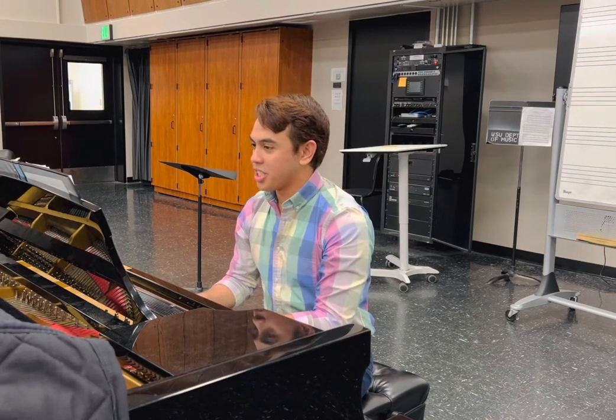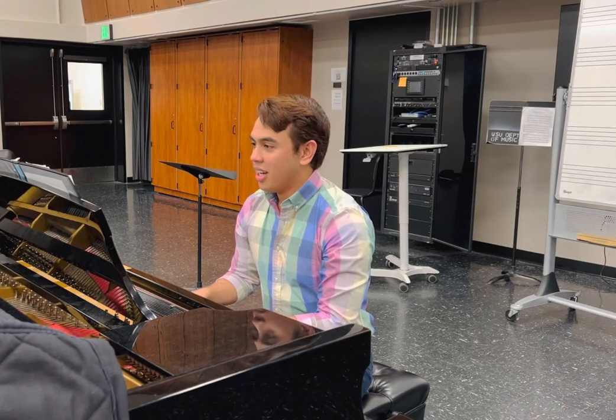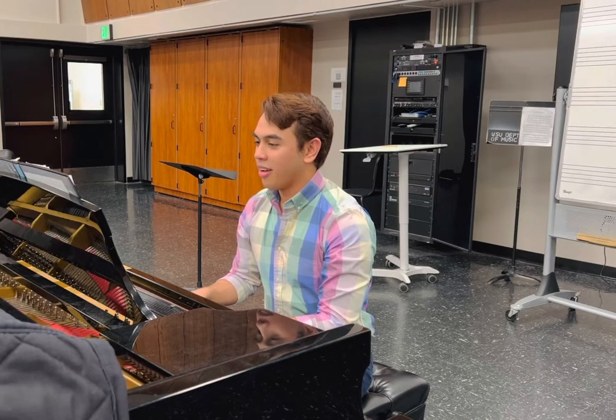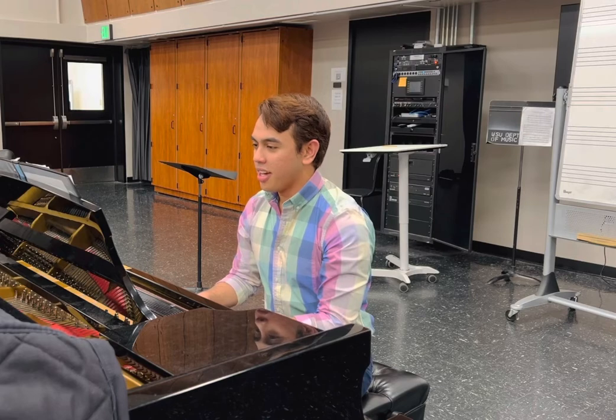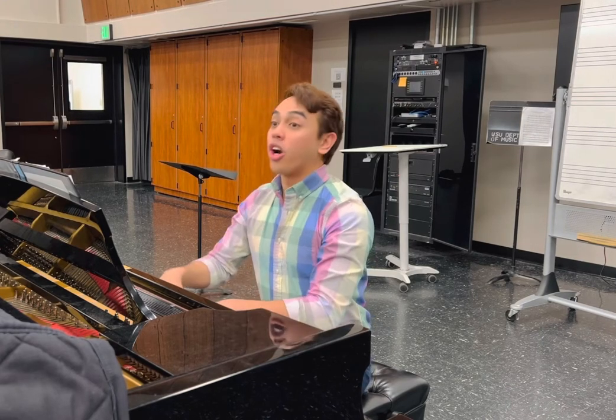This section is a little bit scary for me, but let's just do it anyway. Last measure of page two, yeah? Whew. Three, four.